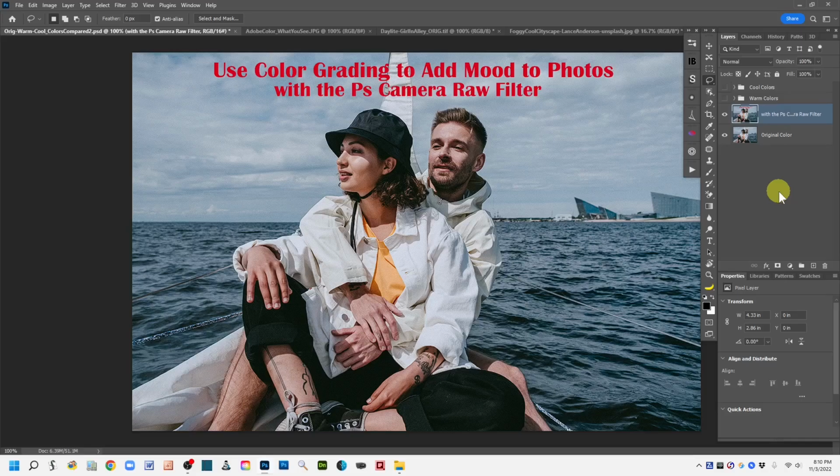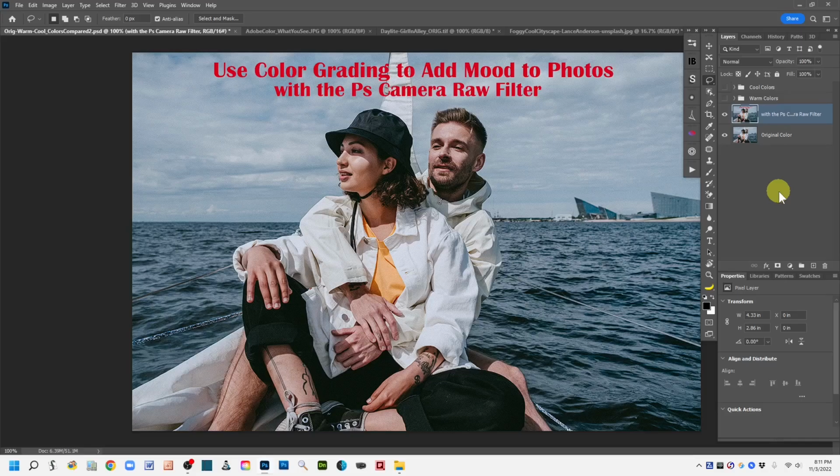Now, color grading is something that actually has its roots in cinema. If you've seen movies, then you've seen color grading, because every scene in a movie has been color graded by a professional colorist. I don't claim to be a professional colorist, but I have studied art most of my life, and I do have some basic understanding of different colors and the psychology of colors. But I think the principles used in color grading, even if they started out in the movies, are equally relevant to still photography. So that's why I think it's useful to have a tutorial and some demos on color grading for photography too.